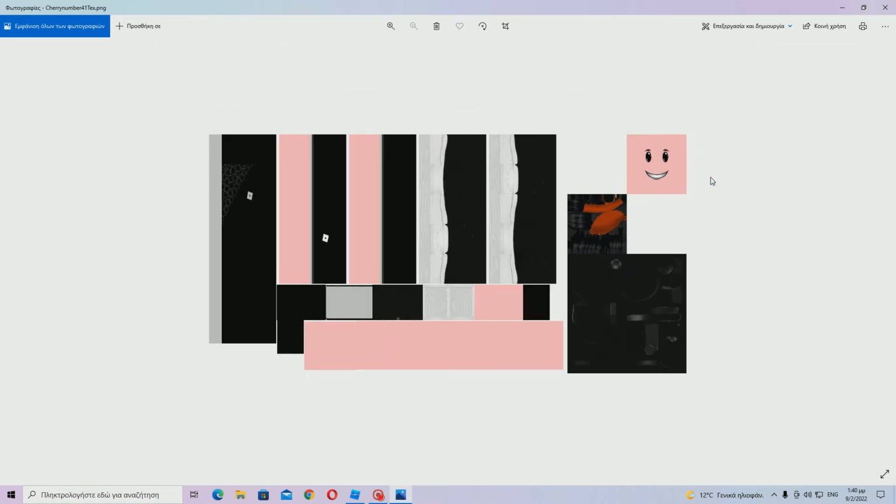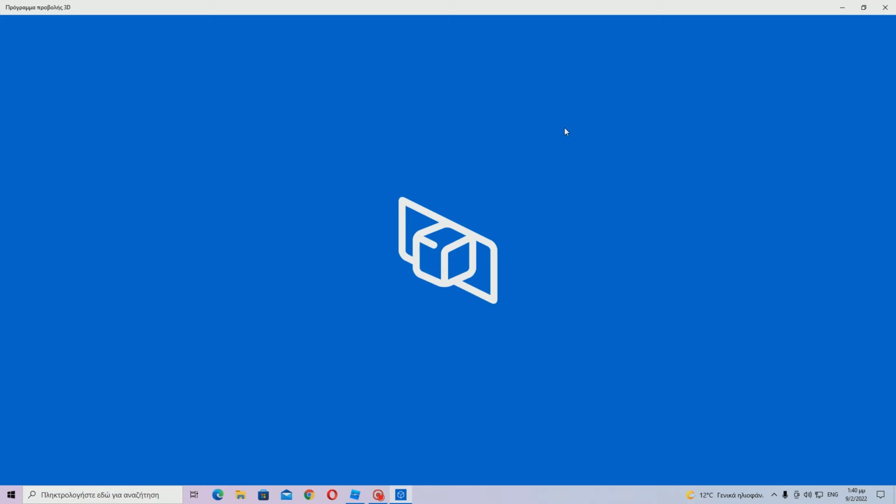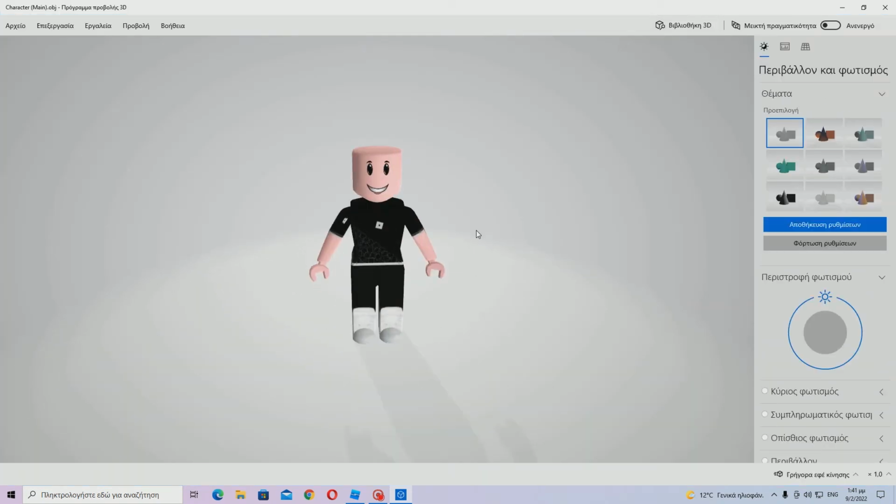Some novice Blender programmer, or a more advanced programmer, probably not a novice one, would understand what that is. It's a texture anyway. Next, you have this little interesting thing over here, which says it's a 3D object, and that's exactly what it is. So if you double click on it, you will go to the 3D program, on Windows 10. I'm not sure how this is done in other Windows versions or Mac. There is probably something though.